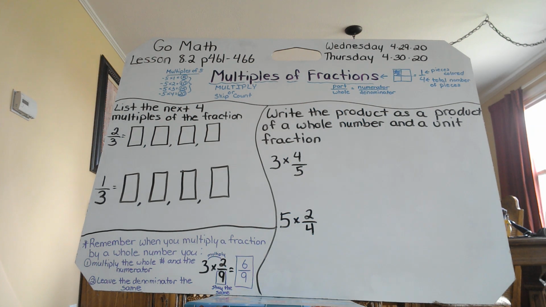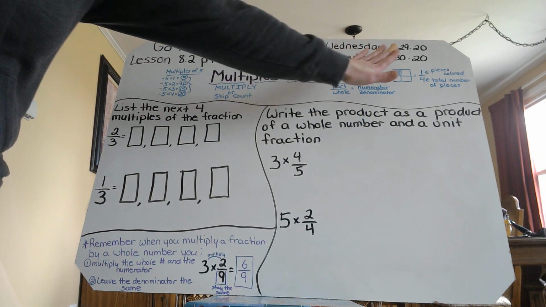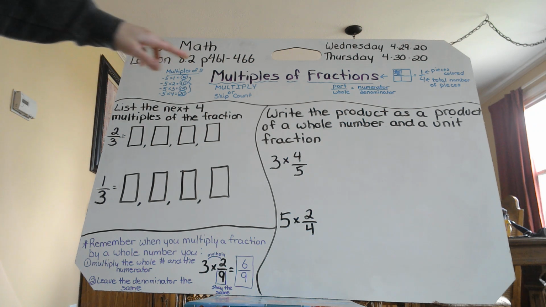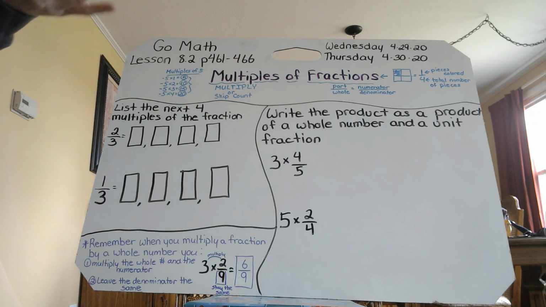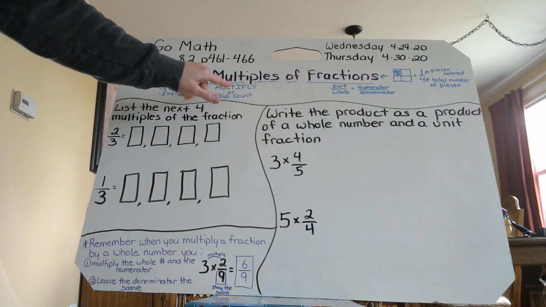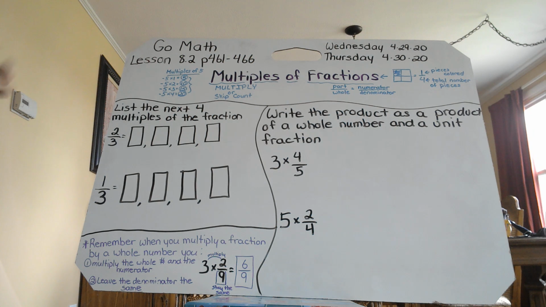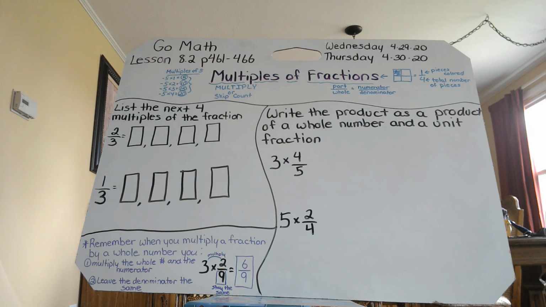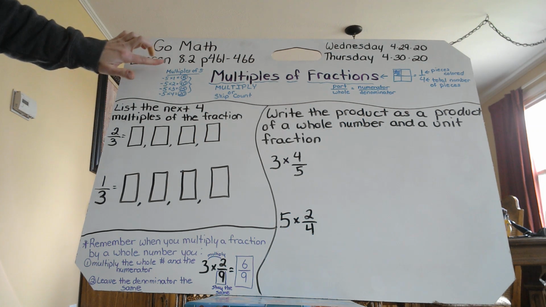Okay, this lesson is called Multiples of Fractions, and this is very similar to what was up on Monday. So just as a small review, for those of you that might need a little refresher, multiples mean to multiply or to skip count. Again, my little saying is Mrs. Hamilton's favorite candy is M&Ms. So multiples and multiply, M&M. It's just a way to help you remember what to do. Multiples really are your multiplication tables.